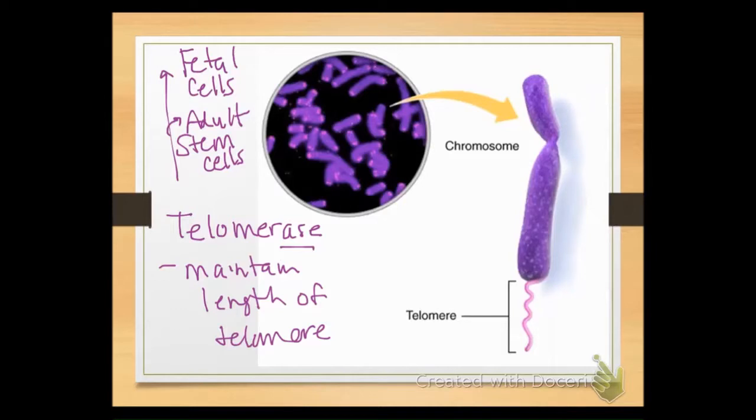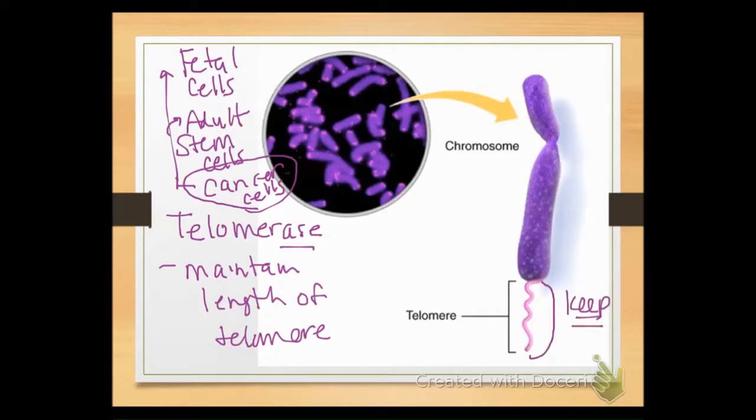The downside of telomerase is we know that it's often activated and active in cancer cells. So if we had a cell that was cancerous, a bad cell, and it was undergoing cell division at a rapid rate, if it did not have telomerase there, then that cell would have an end date. We would find that that cancerous cell would divide and divide and divide, and then it would stop because the telomere would get shorter and shorter and shorter, and eventually that cell would die. However, if we look at telomerase, what we're seeing is that our enzyme is active, and that means every time that cancer cell divides, telomerase is going to keep the length of the telomere as long as ever.